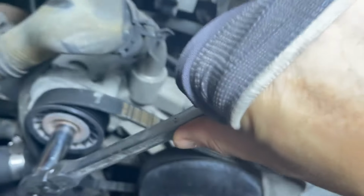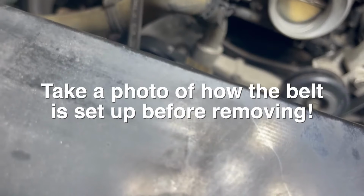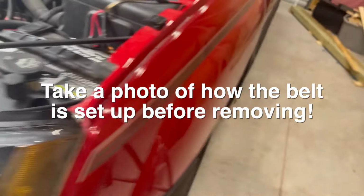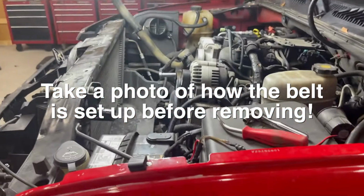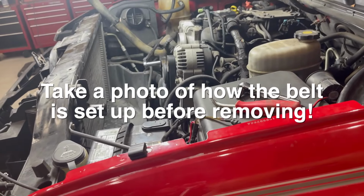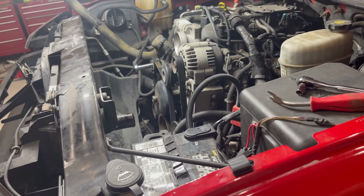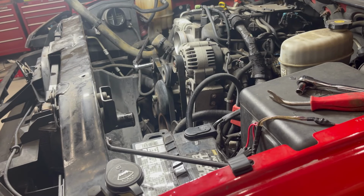Let me get a better shot and show you. All you gotta do, it's actually really easy. I'm just gonna pull the tensioner and then take the belt off. That's it.